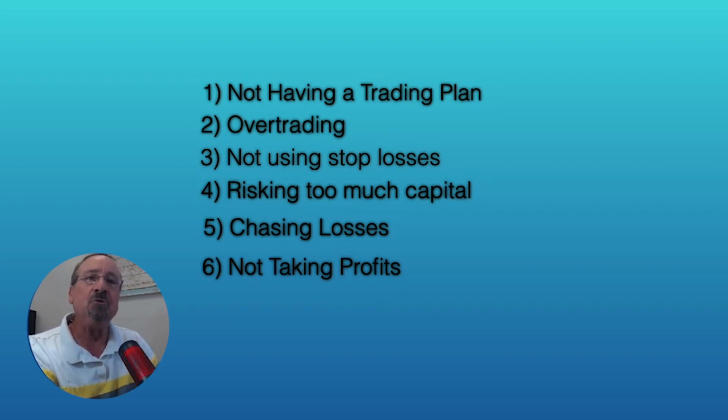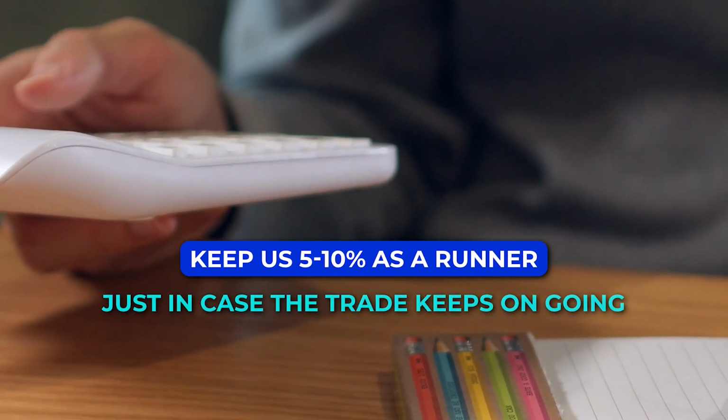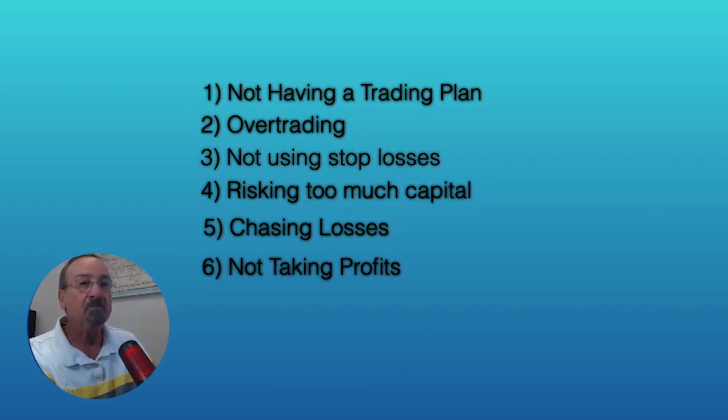When you make a trade, you should have your take profit areas already outlined, and you follow them. It's very important. Ladder out, as I said before. So you might have 2 or 3 levels of a successful trade where you're going to take your profits out. You can, though, keep a small runner. Say you have a trade that you want to be long, and the market in general is going long, and your trade is very successful, you might then at that point keep 5-10% as a runner, just in case the trade keeps on going. But the bulk of the trade, the bulk of the profits, will have been already taken out.